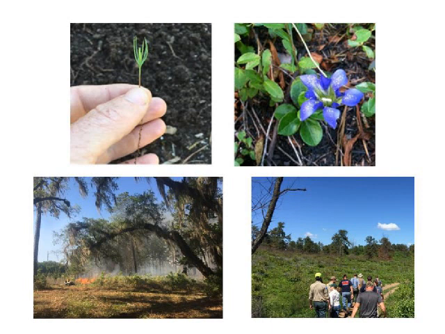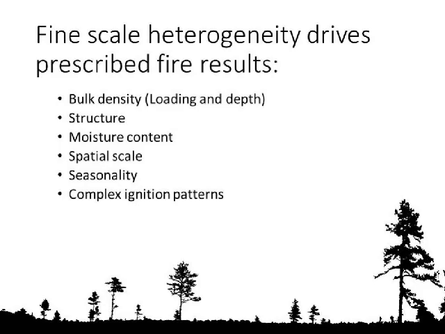Whether you're prescribed burning for forest regeneration, or for endangered wildflowers like the pine barrens gentian, habitat for the Karner blue butterfly, or habitat for quail or timber, the nuances of fuels are very important. Whether or not it's always acknowledged, they're actively taken advantage of by fire managers. So this is pretty interesting. This heterogeneity of fuel characteristics that isn't always looked at presents us with a lot of interesting questions for the next generation of fire modeling tools.